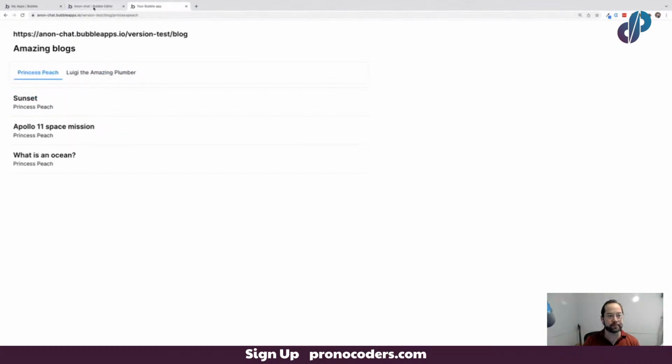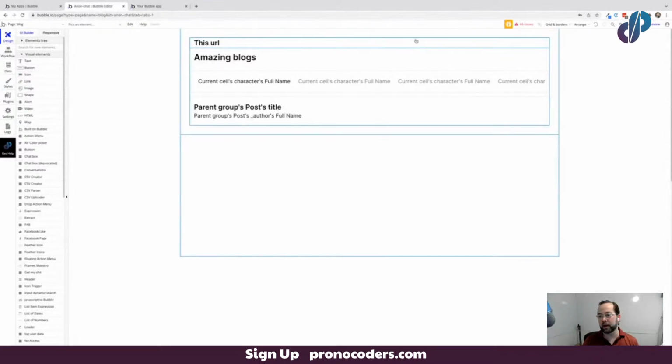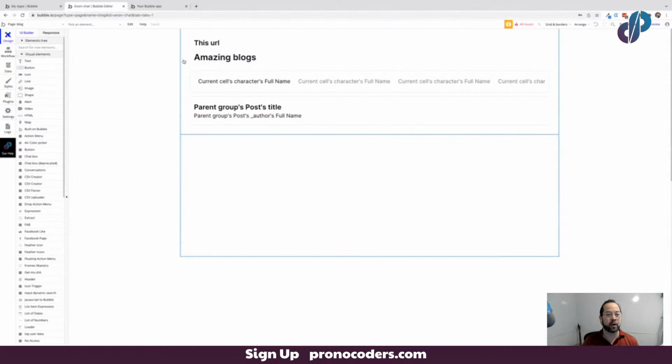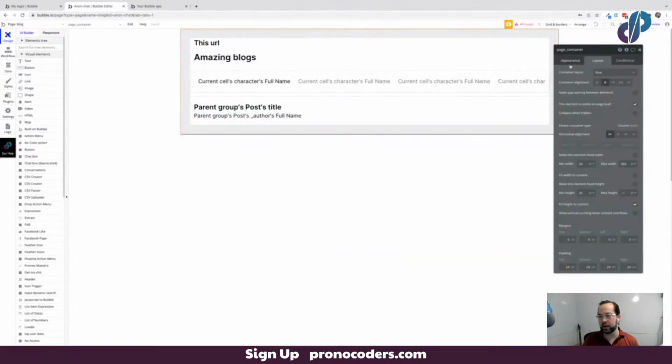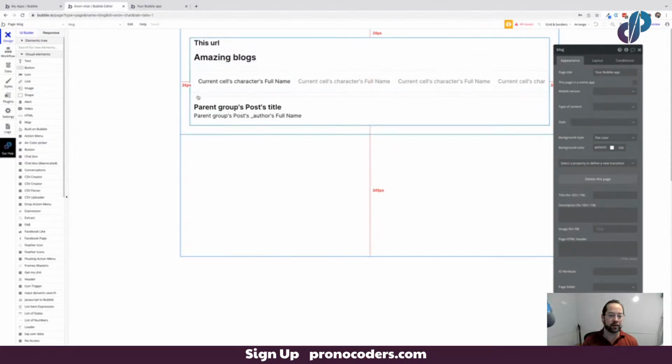So how does this work? We're using the go to page action for it, and we don't have a type of content set on this page. So if we look here, there's no type of content, but we're going to look inside these groups.